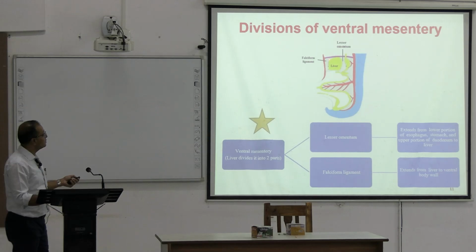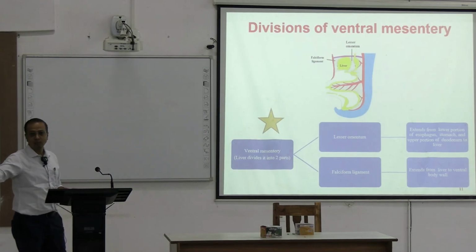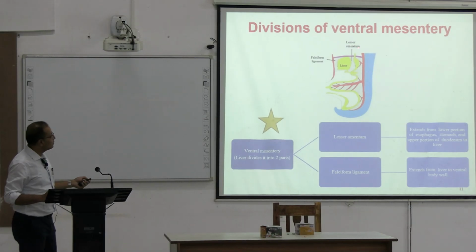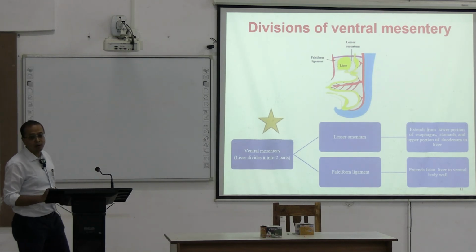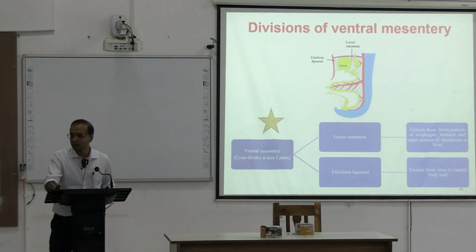So the upper limit is here, coming from the diaphragm and getting into the liver, splitting the liver anatomically into the right lobe and left lobe. It runs in between them and then falls on the anterior body wall, ending at the structure we call the umbilicus. So the upper limit of the falciform ligament is under the diaphragm. Anteriorly it goes onto the anterior body wall, and inferiorly it is limited by the umbilicus. The falciform ligament itself can be a short note. Whenever it is given as a short note, the embryological considerations need to be addressed as well. Clear or not?